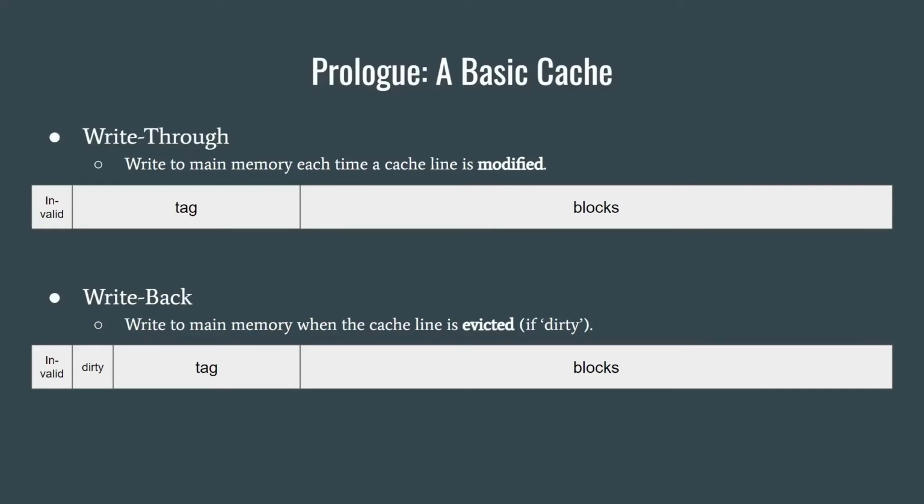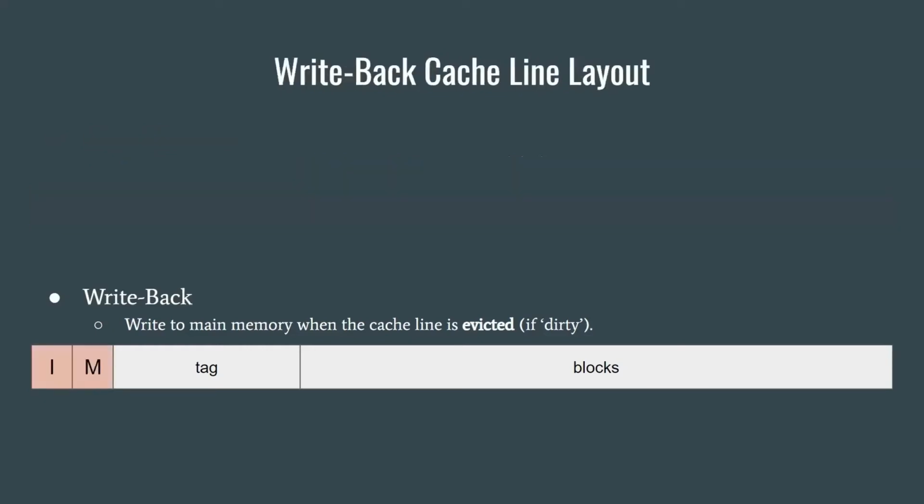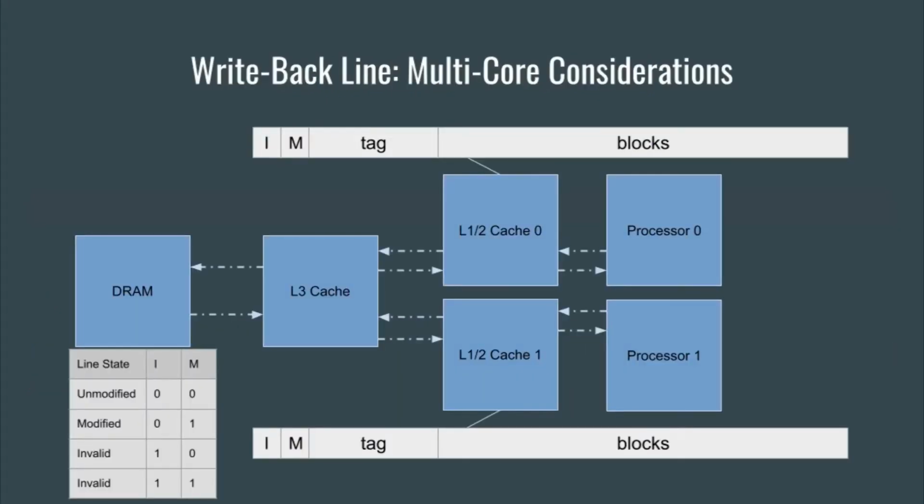This is implemented with an additional bit in each cache line, which maintains whether the cache line has been modified, or colloquially, a dirty bit. From here on, we'll call it the modified bit, or M for short. In a multi-core environment, though, cache synchronization is a problem. If we want the advantages of a write-back cache, there must be a way to make sure the lines that reference the same addresses are synchronized, like in the race condition earlier.